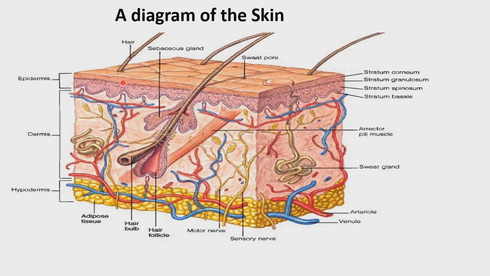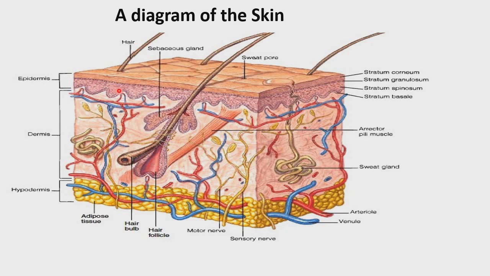Then after that we have the granular layer. The granular layer consists of round living cells which are constantly being replaced by the new cells produced by the third layer, the Malpighian layer. So we have the granular layer here that is made up of round living cells which can be easily replaced by the ones produced by the third section of the epidermis we call the Malpighian or germinative layer.